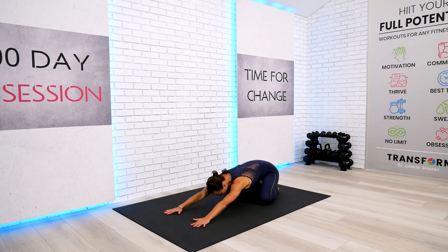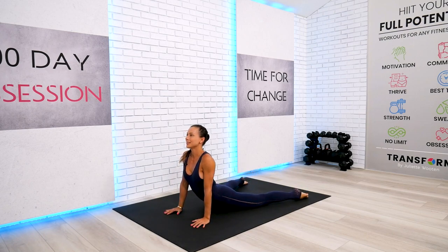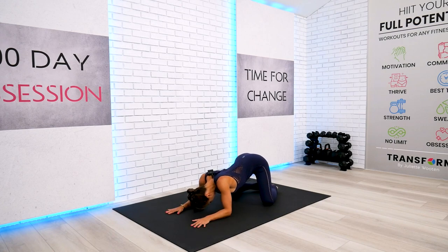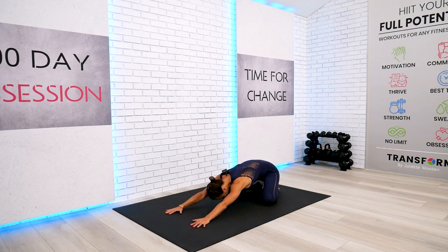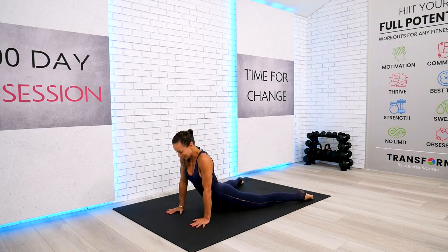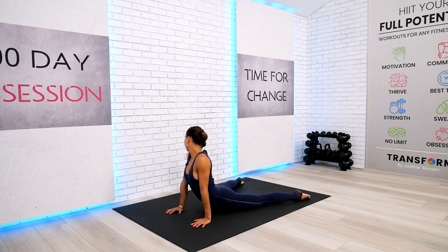On the next one, we're going to start to flow right above the floor, then reach up to the cobra or sphinx, all the way reach and back up through the top. Great wake-up and warm-up for the shoulders, elbows, and upper body in general — right above the floor. Reach through and stay up here with me. This can be challenging for beginners, so definitely put your elbows on the floor if you feel you're blocking your airflow with your shoulders. Go ahead and reach behind one shoulder, then the other. Take a quick look and do it one more time from each side.